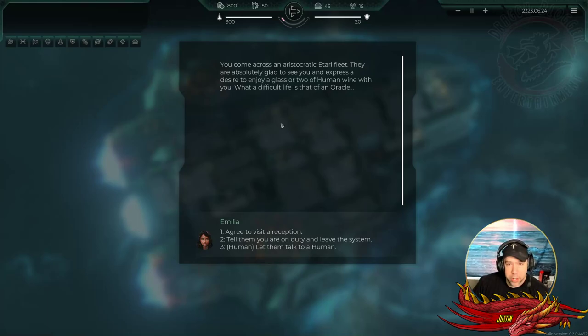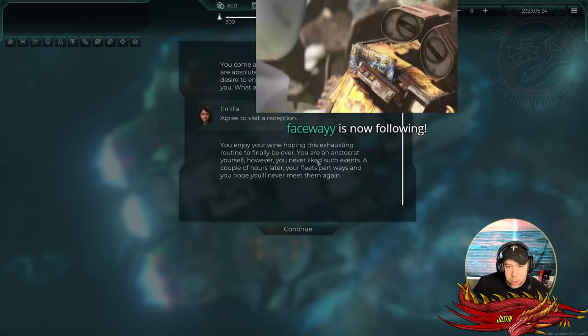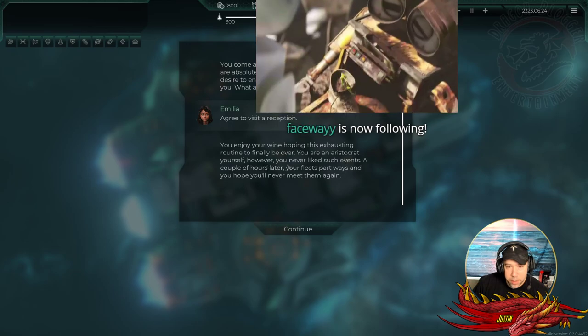You come across an aristocratic Atari fleet. They're absolutely glad to see you and express a desire to enjoy a glass or two of human wine with you. What a difficult life is that of an oracle. Agree to visit reception. Enjoy your wine, hoping this exhausting routine will finally be over. You are an aristocrat yourself. However, you never like such events.